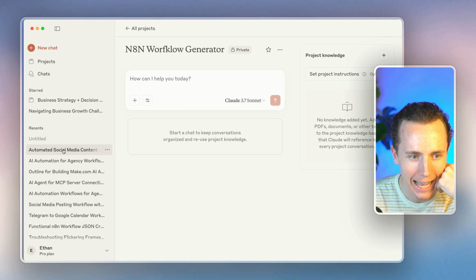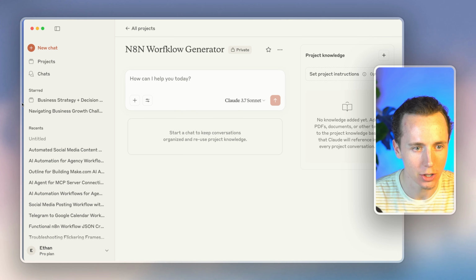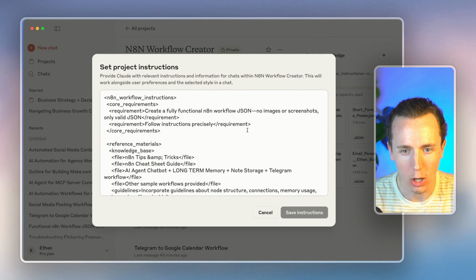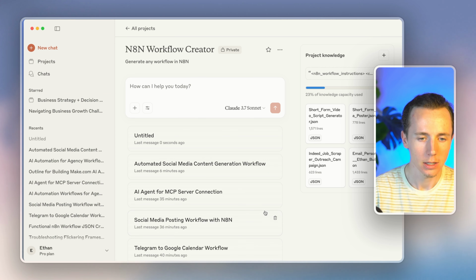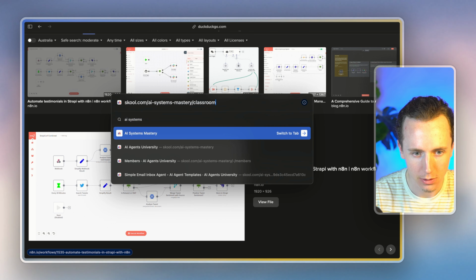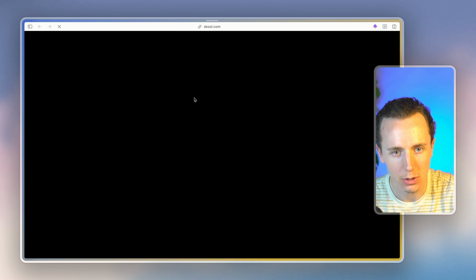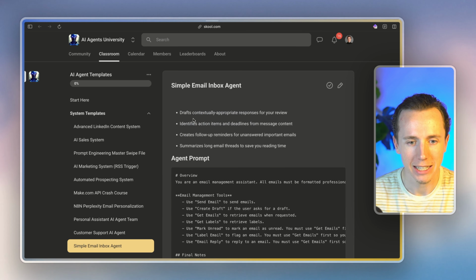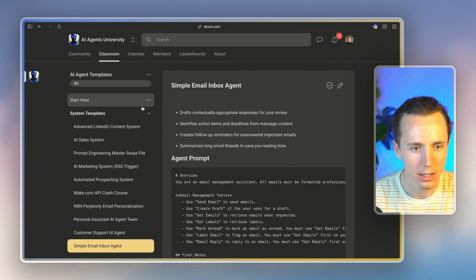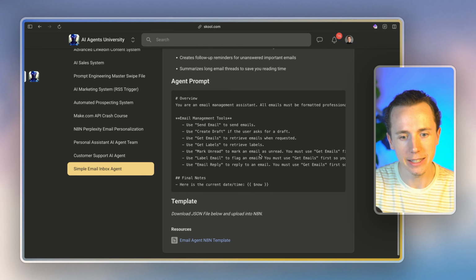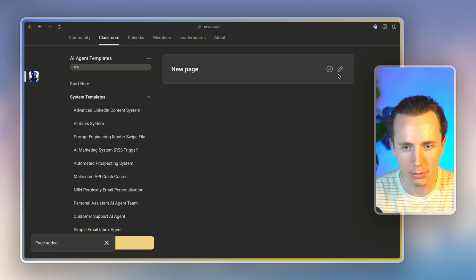So I'll just add the custom instructions directly into the community. If you go into the community here, so if we go into AI Systems, or AI Agent University, where we show you exactly how to set these up, inside of the AI Systems template, I'll just add the prompts directly in here.